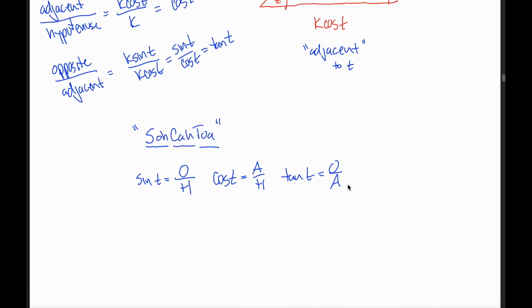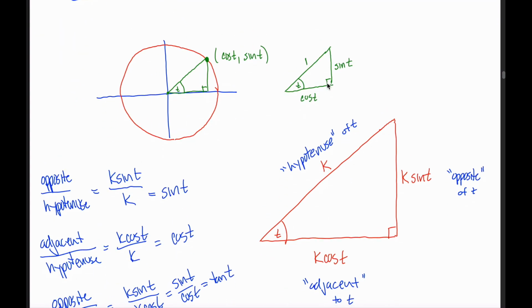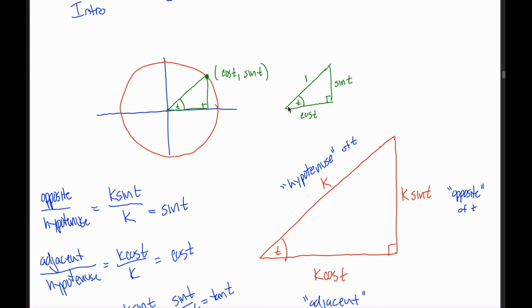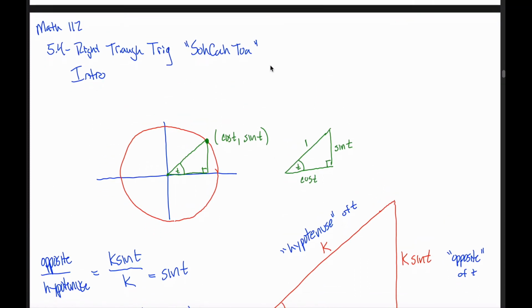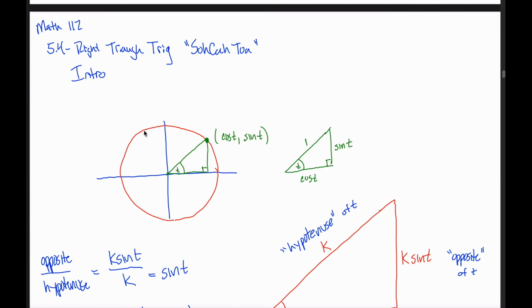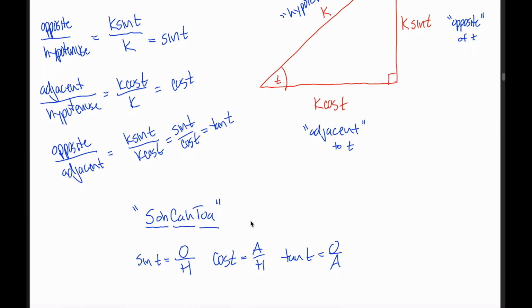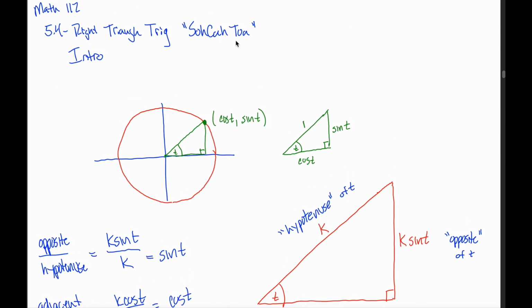SohCahToa allows you to represent the ratio of any two sides of a right triangle relative to either the sine, the cosine, or the tangent of a given angle. And that will allow us to do a lot of stuff with trig. It'll allow us to move from circles to triangles, which is where we'll spend the majority of the rest of the class. And it'll even allow us to answer the questions that we've done in 5.2 and 5.3 in what you might consider an easier way. SohCahToa will be something you'll probably really like in this class and will be really useful to you.